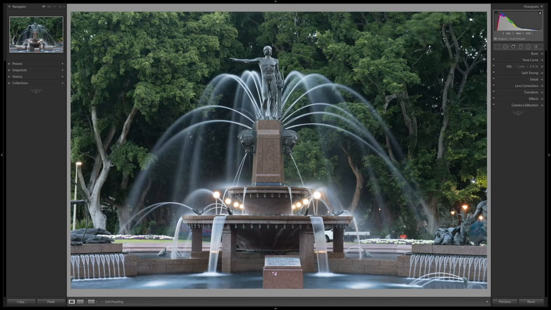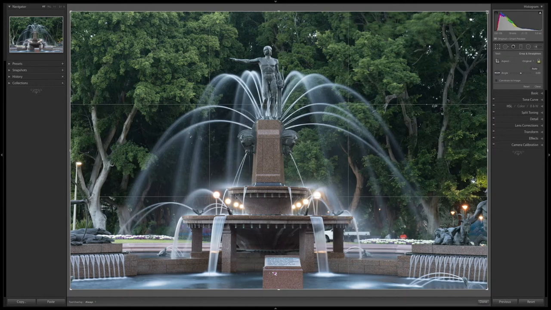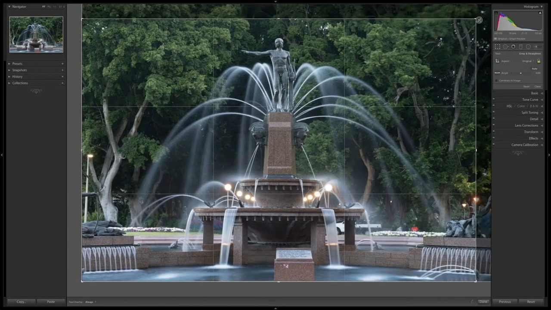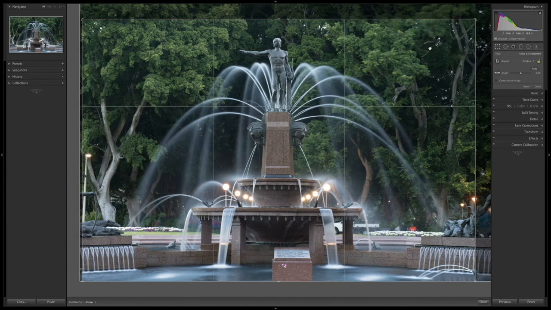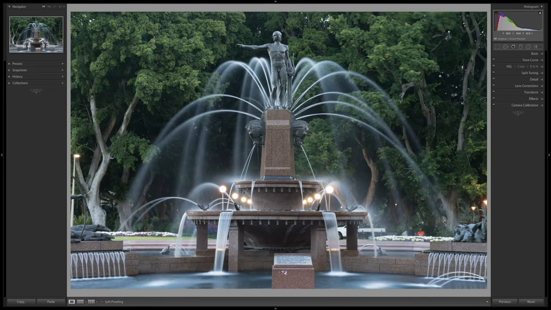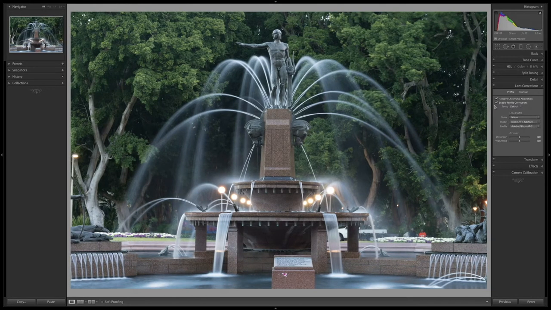So let's edit this picture. First thing we're going to do is crop it. Just going to bring it so it's right in the center. And we're going to do our standard camera corrections. Remove chromatic aberration. Probably not much aberration in this image. And enable profile corrections. You'll see it'll correct the distortion of the lens when I do that, just a little bit. Now we're just going to go down through the basic panel, usually go from top to bottom.